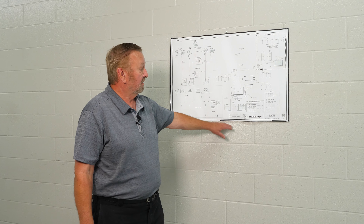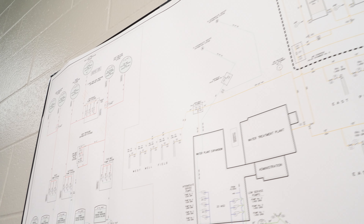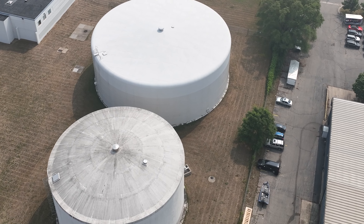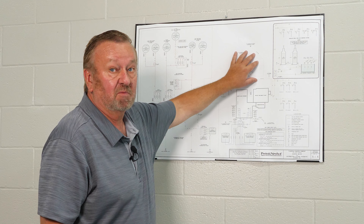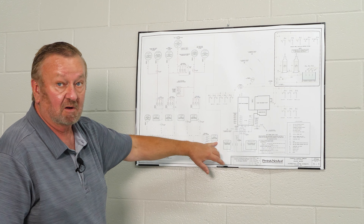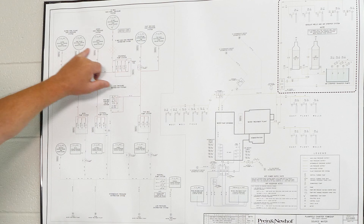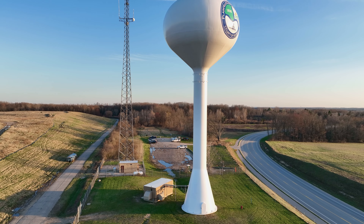This is an engineered schematic of the water plant and surrounding area. Here's the water treatment plant where we process the water. Wells pump water to the water treatment plant. We process it, soften it, purify it, send it out to the large 4 million gallon tank and 2 million gallon tank for storage. Then we pump it back through the plant out to the distribution system, to our 14 ground storage and elevated tanks. These represent pressure areas — low pressure, intermediate pressure — you can see all the different tanks. Then it's pumped up to the high pressure area, which has five tanks. Then the high-high, which is a 10 mile tank with the township logo on it.